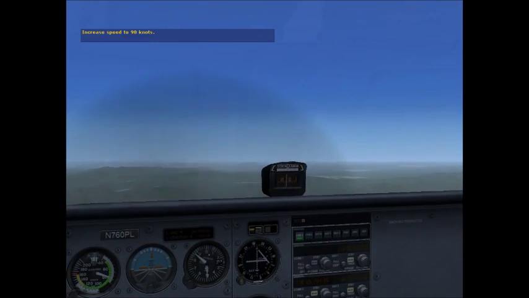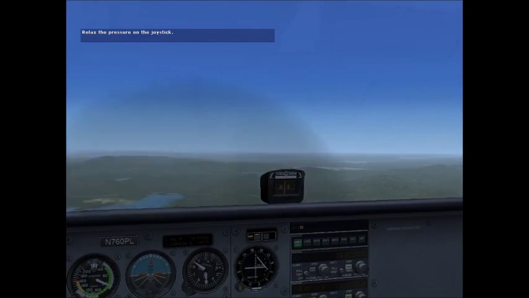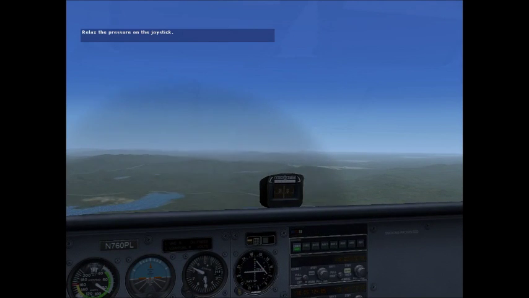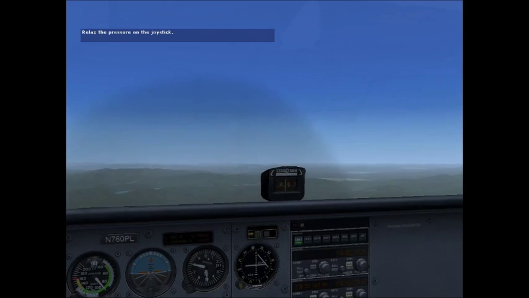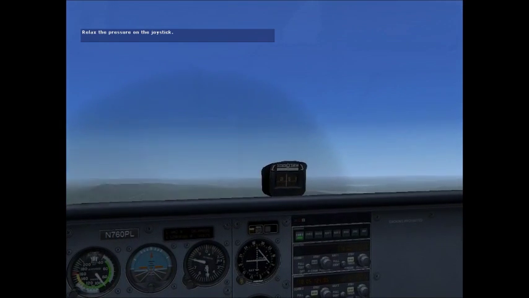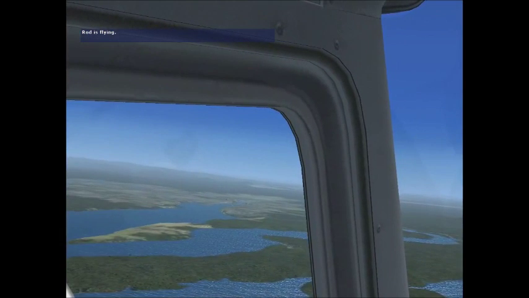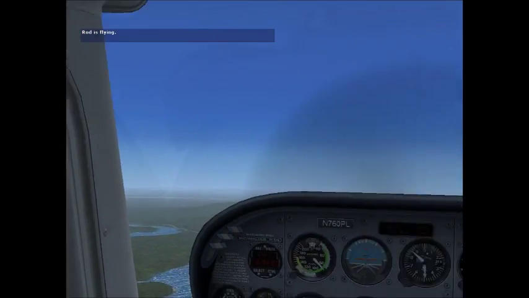Whenever we make a change in the pitch of our airplane, like for climbs or descents, we use the trim to remove the pressure we have to hold on the stick. Instead of us having to hold the stick forward or back, we let aerodynamics do the work for us. I've got the airplane, so you just relax a bit. Okay, here's the big secret about trim.